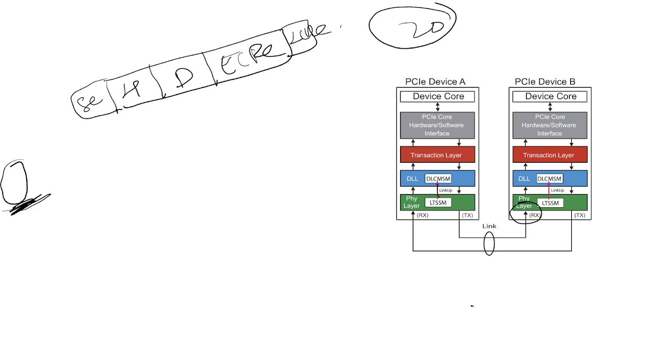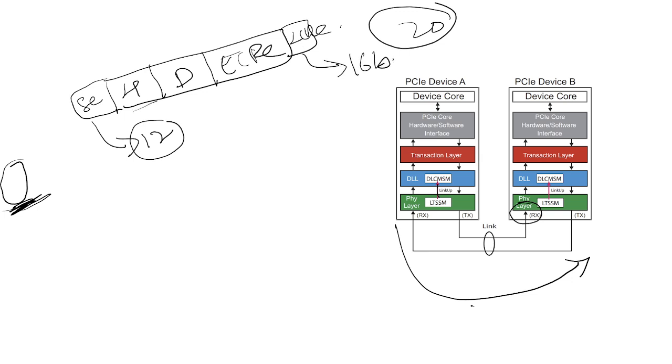So let us say you are sending 20 packets from transmitter to receiver. Now you will give a sequence number. The sequence number will be 12 bits. LCRC will be 16 bits. Header I already explained. Data is variable. ECRC is 32 bits. So a 12-bit sequence number means 2 power 12 combinations. You can give every packet an identical number, so 12 bits means 2 power 12 combinations you can give.